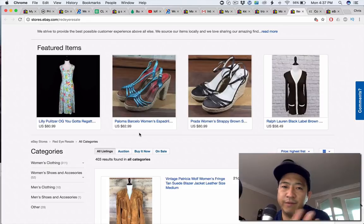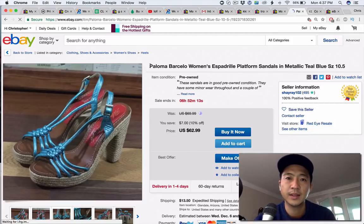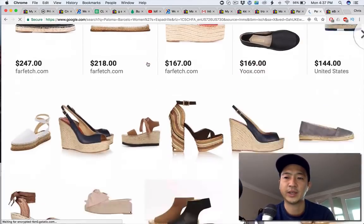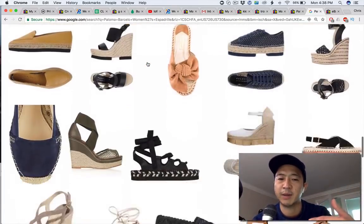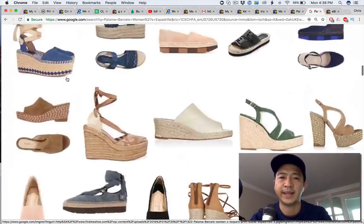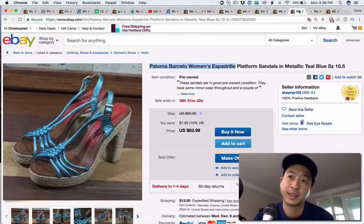Although it won't rank in theory in the Google image search — my theory is that Google is smart enough to find photos that don't have a white background. Let's type this into Google and see if your eBay listing pops up. See — you can see all pure white backgrounds. eBay wants you to have a pure white background because images that are not pure white will not show up in search. We found your shoe by typing it into Google, which is a fantastic way to test it. But look how far down it is — on page five. Who knows if a pure white background would have shown it higher, but something to consider.